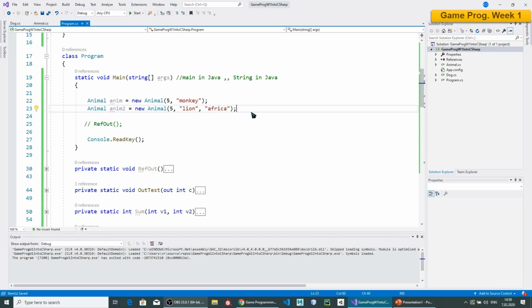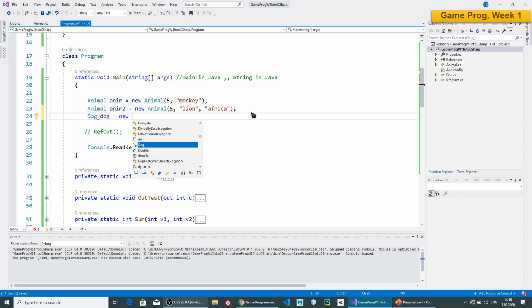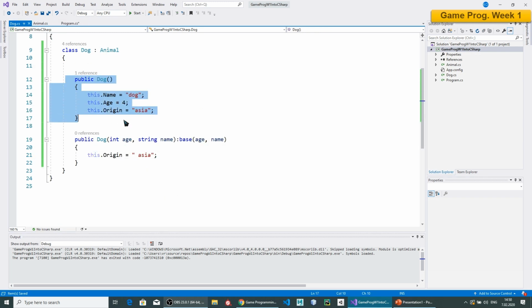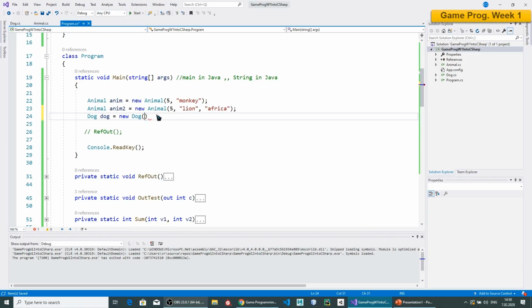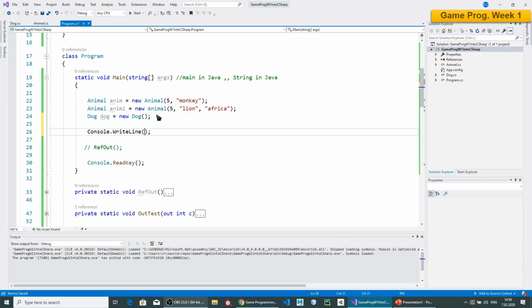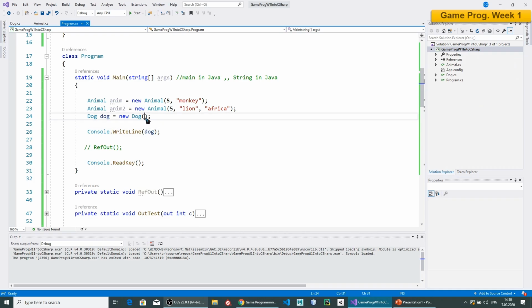If I go here and say dog is equal to new dog, I can have 2 parameters, because I have 2 constructors, the default one and this one. If I have the default one, it will give me this empty parameter. And if I write it, it will again write something here. So for new dog, if I want to set them by myself, I can make it 45.